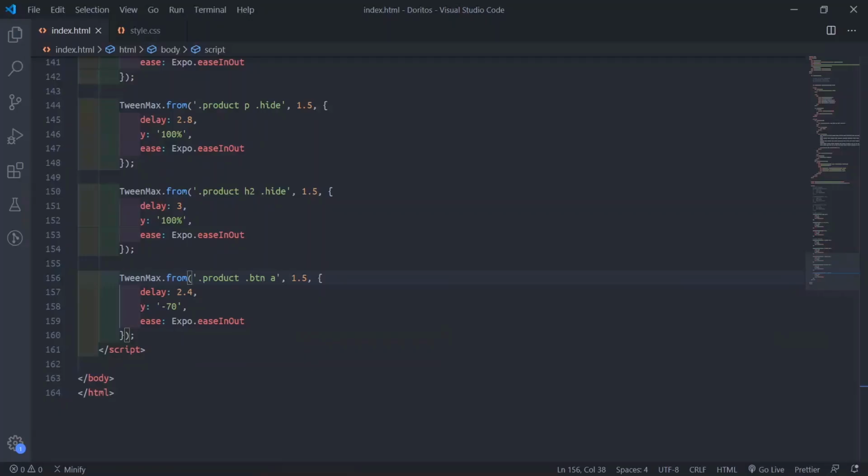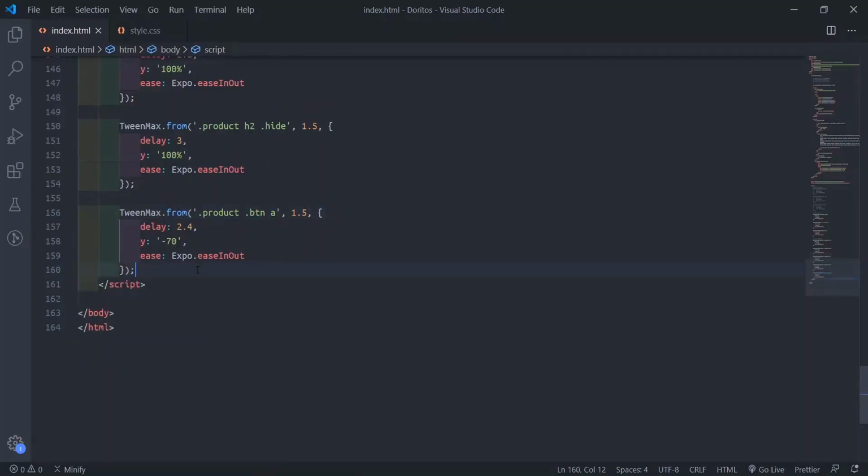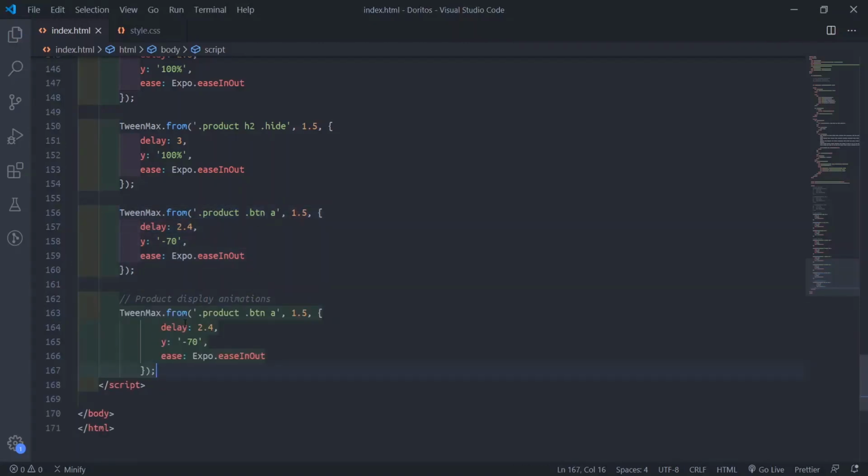We'll animate this part. So what we'll do, I'll just say /products display animations. So copy this code, and we go target the Doritos first.